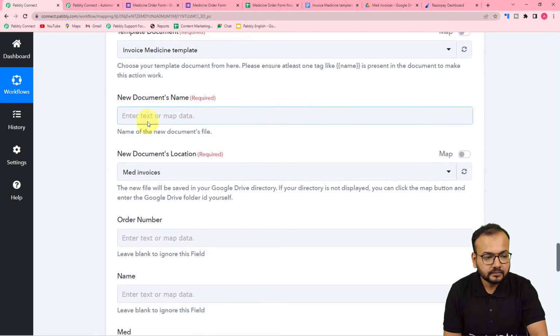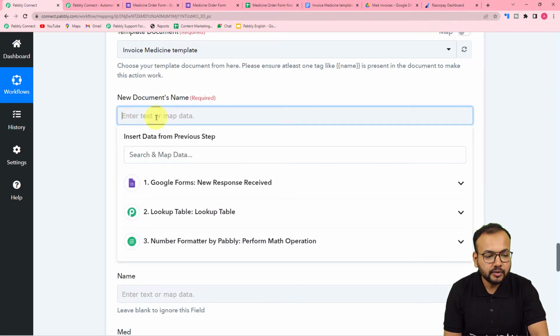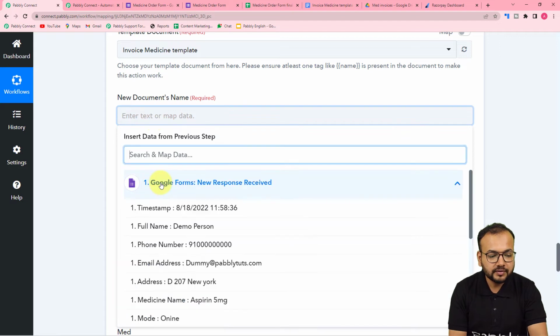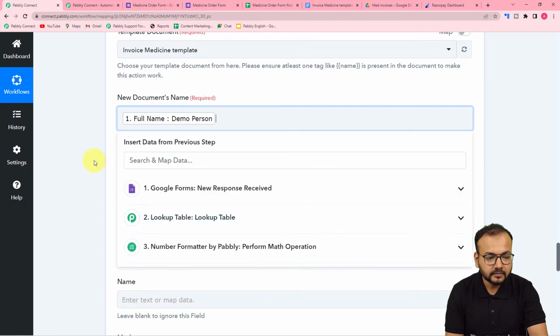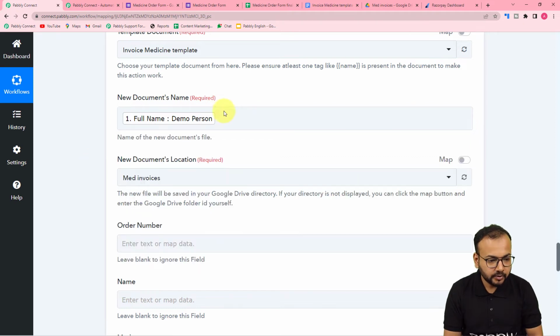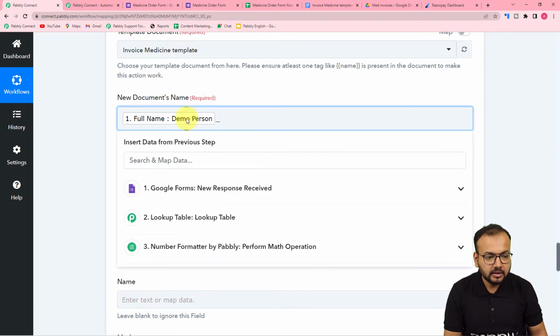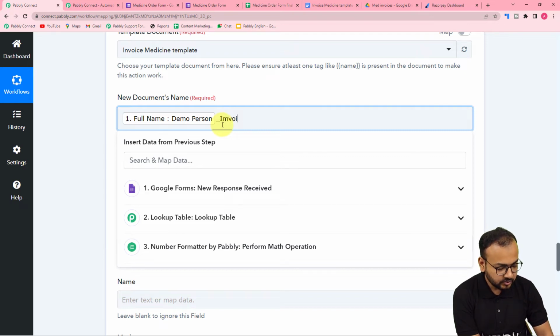And to give a name to this newly created invoice, I'm going to use the data of the customer. So from this first step I'm going to map the person's name, and here I'm going to put the person's name, an underscore, and invoice. So on this name the invoice will be created.